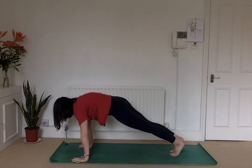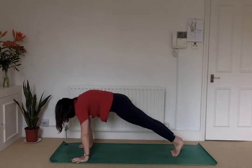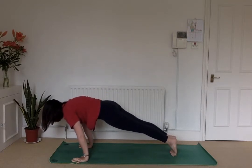Exhale, right foot. So just because there's just two this week, we're staying for five. Four, kick out through the heels. Three, dome in the upper back. Two, one, shift forward, inhale.